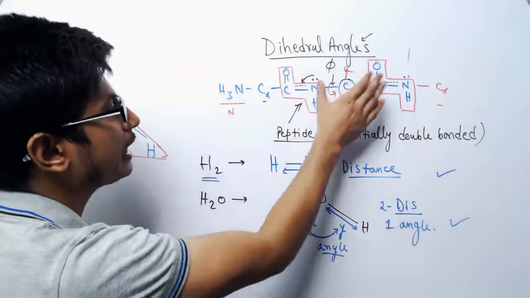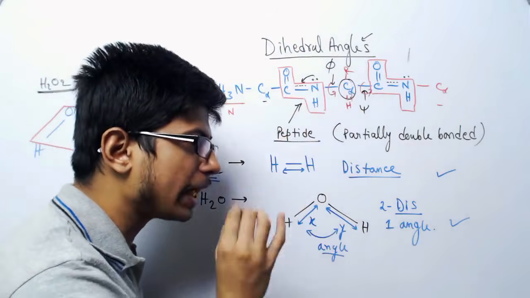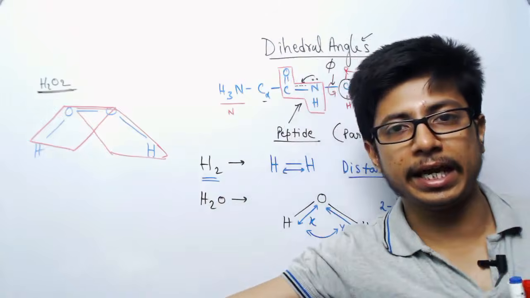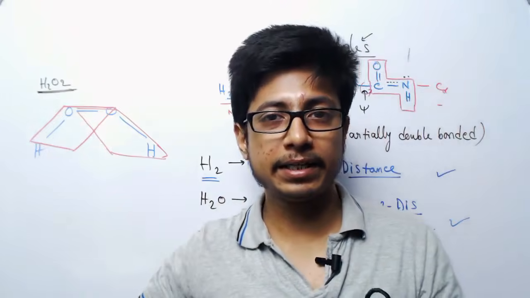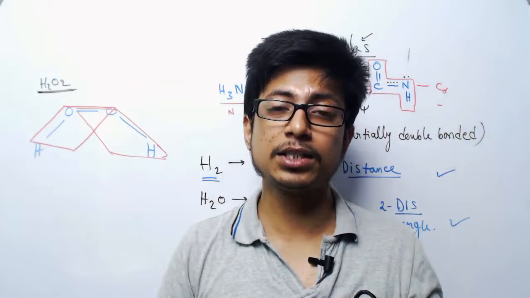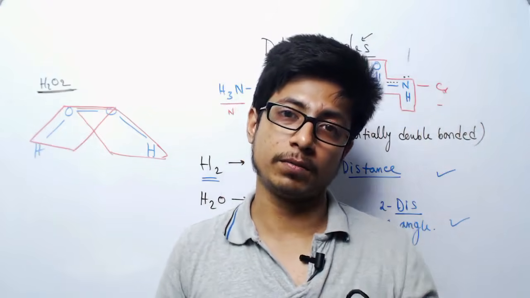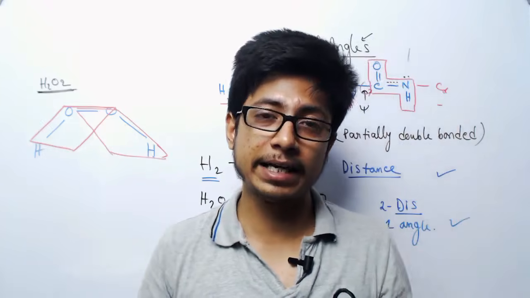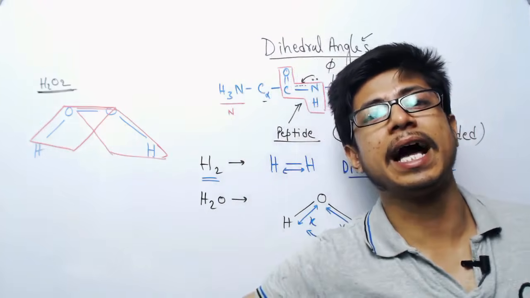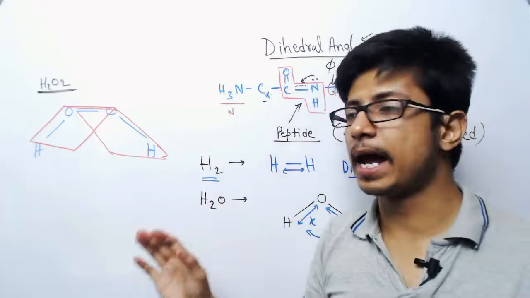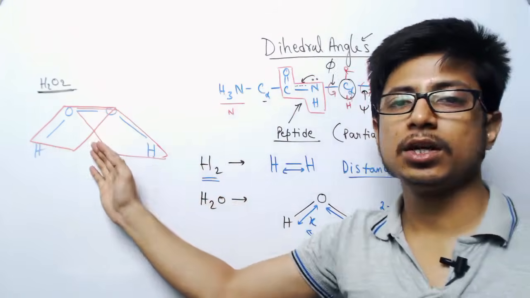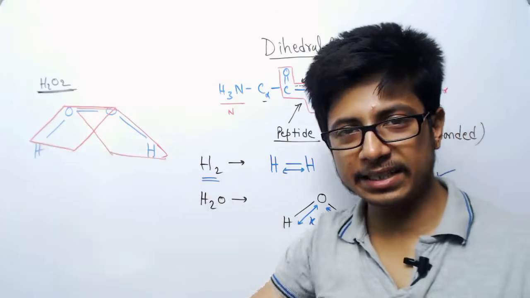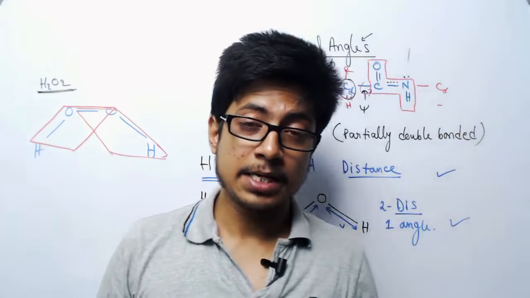So if you know the torsional angles, it will be very helpful for us to identify whether this polypeptide chain is going to form a beta sheet or alpha helix, or parallel beta sheet or anti-parallel beta sheet, or whether it is going to form a right-handed helix or a left-handed helix. We can get all these ideas by looking at the torsional angles or dihedral angles, because they are the same thing. Okay, that is all about the dihedral angles.